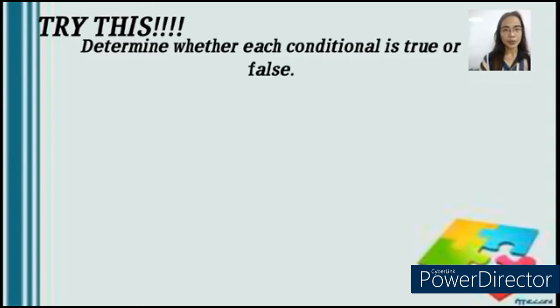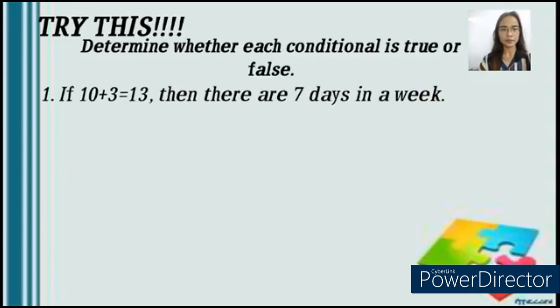Now, let's try this example. Another example on how to determine whether each conditional is true or false. If 10 plus 3 equals 13, then there are 7 days in a week. Is it true or false? So, ano yung hypothesis natin? If 10 plus 3 equals 13, true or false? True. So, the hypothesis is true.